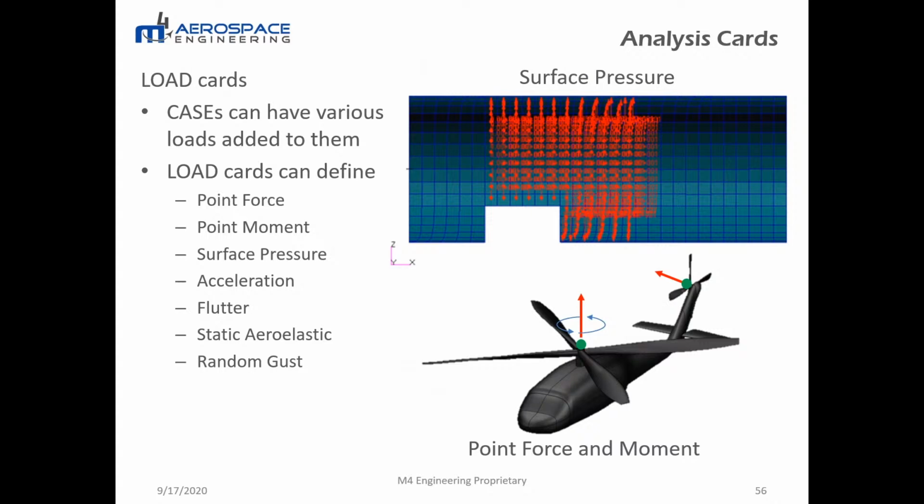So I'm going to go over a couple of the analysis cards available in Structure Studio. This is just some of the more common ones, or a select subset. The first card I'd like to talk about is the load card. The load card can define many load cases for various types of analyses, and it can define loads as varied as a point force load to a flutter load. On the right, you can see how the surface pressure card was used to define loads acting on a region of elements. Below that, you can see how point force and point moment might be used to provide load cases for a rotorcraft.